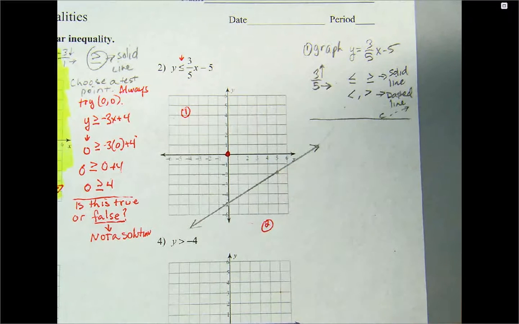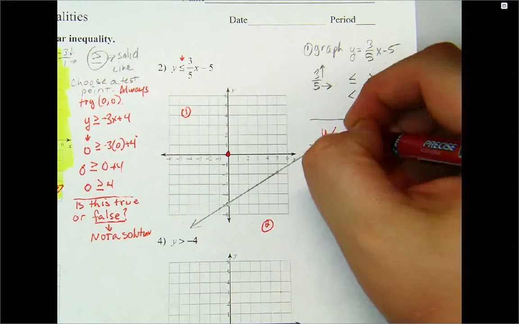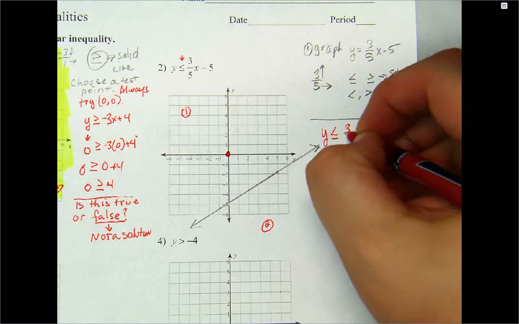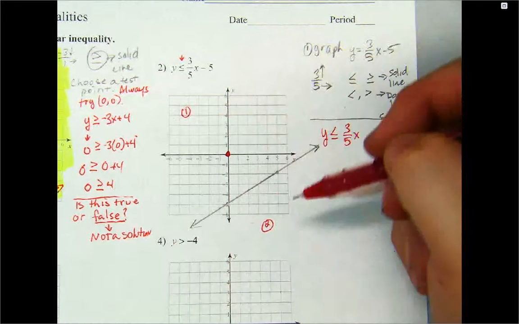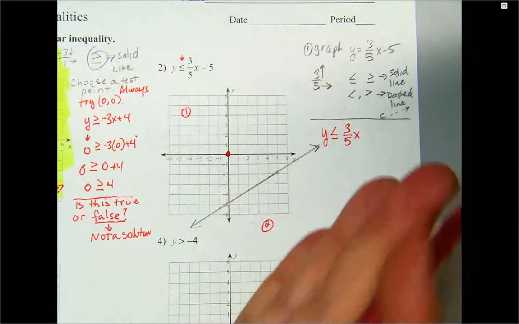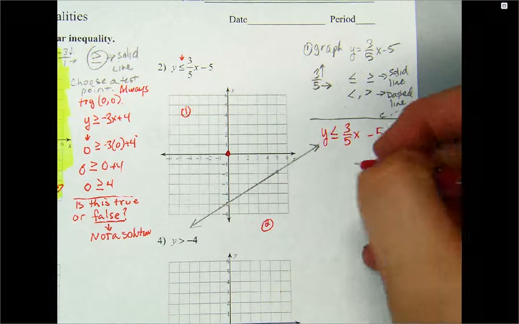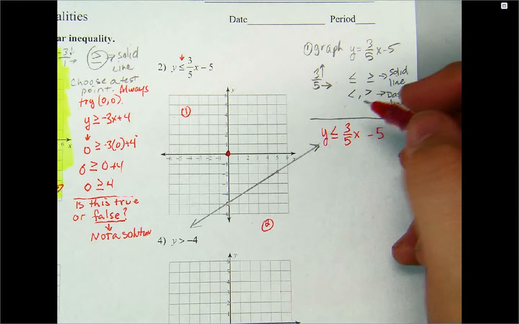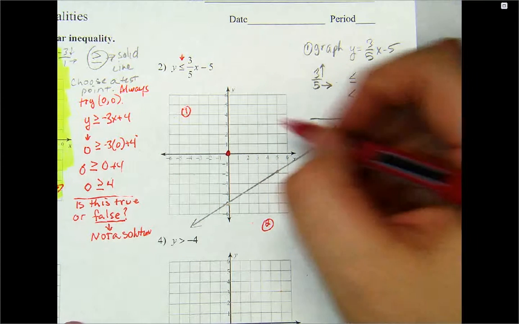So, like I said earlier, pick 0, 0. If you can, 0, 0 is the easiest point to use. It gets rid of all the fractions. So you're going to take y is less than or equal to... The only time you can't use it is when that's on the line itself. When the line goes right through 0, 0, you have to choose a different point. So you can use it pretty much the majority of the time. Very seldom do you get a line that doesn't go through the origin. So that's my test point.